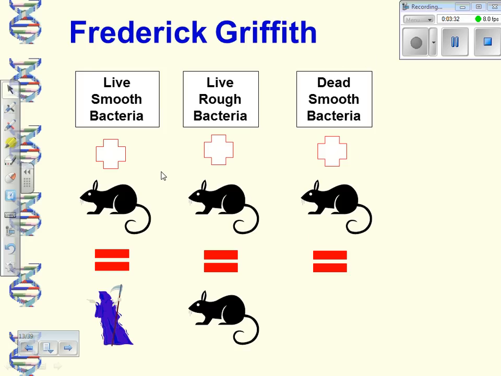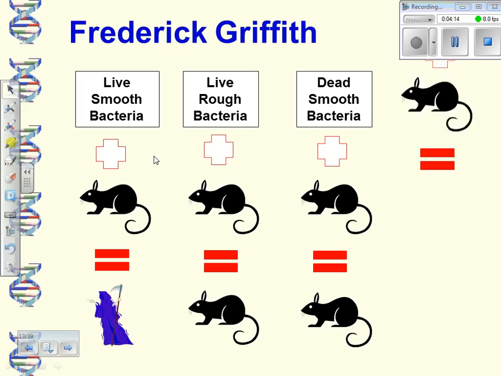For his third experiment, he took some dead smooth bacteria. He killed the bacteria, but he didn't destroy them, so all the parts were there. They were just not living bacteria any longer. He injected the mice with that, and they lived. So apparently these bacteria needed to be alive to do the killing. It's like a gun sitting there: the gun can't kill unless a living thing comes and does it. Same thing here with these bacteria.